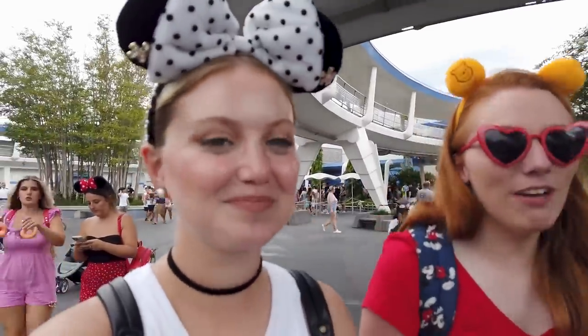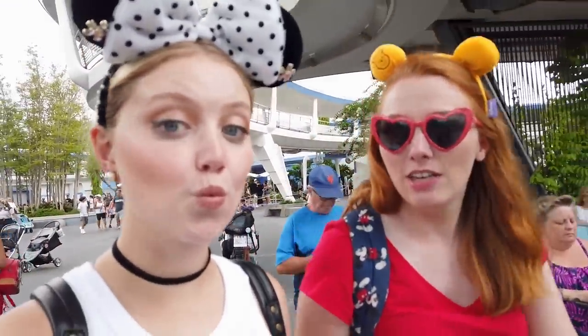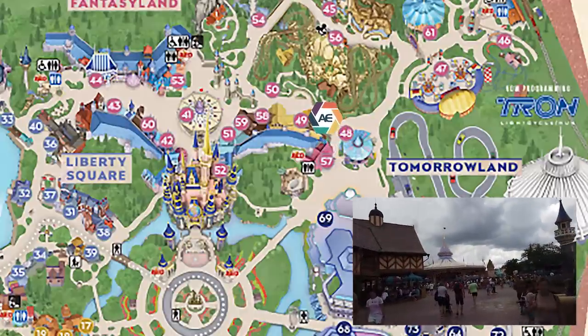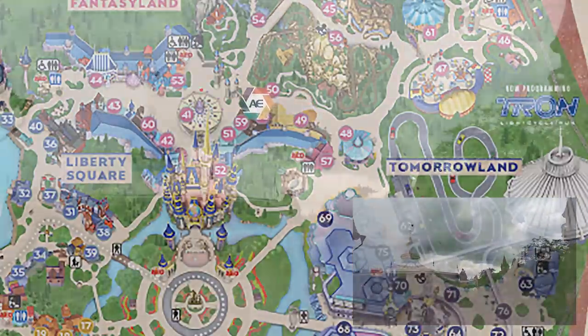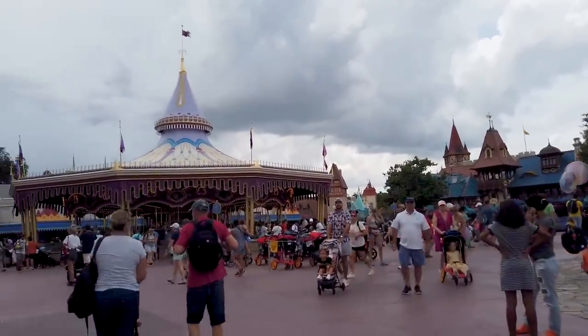Onward we go. We have more to do in Tomorrowland, but it's actually time for our Lightning Lane for Peter Pan's Flight. So we're going to pop right on over to Fantasyland and give that one a go. Now we are running into a bit of a hiccup. What we did this morning was a good move, starting with Splash Mountain and Big Thunder Mountain Railroad. Those are two very popular attractions that get lines later, but they are also outdoors, which means when that inevitable Florida rainstorm comes, it is September, peak of hurricane season, rainstorms happen almost every afternoon, those outdoor attractions do close.